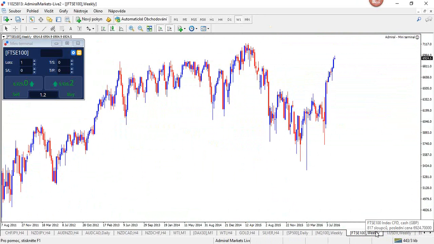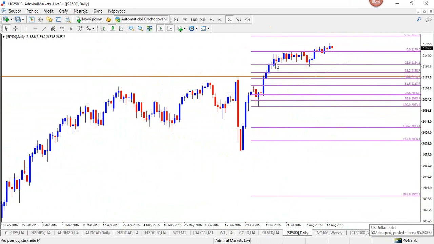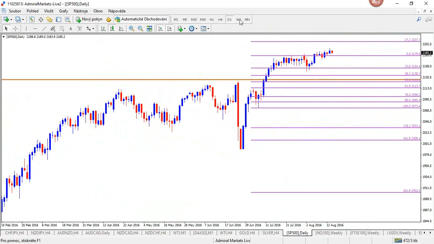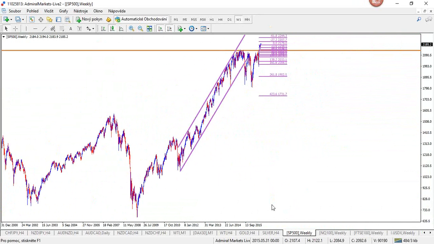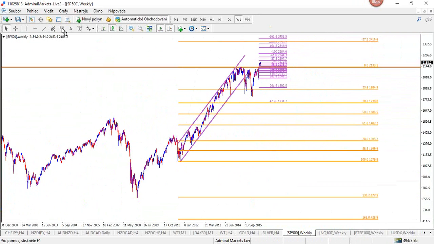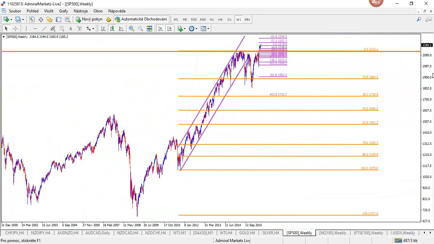All right. So that was a quick look at gold, silver, oil, and some stock indices. FTSE is approaching the top, but the Nasdaq, S&P have broken and are continuing with their push up. I think that if we put a fib on the weekly, it will probably be best to put it from here to here. And you can see some pretty good space to the left.